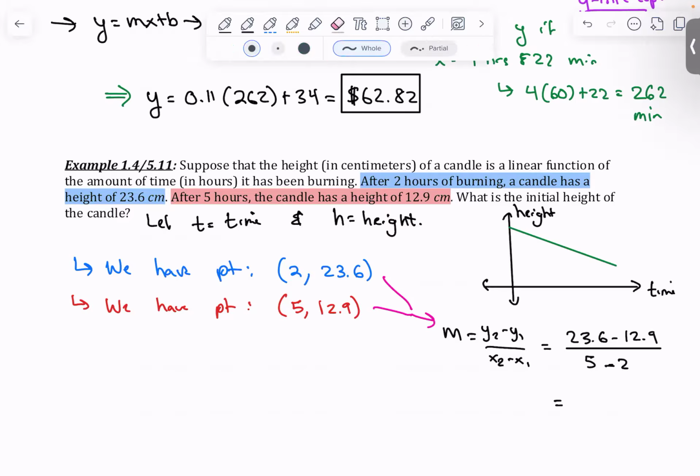I did something wrong, because what I'm going to get right now is 3.57. Why do I know that I'm wrong? Does anybody see why I know that I'm wrong? 3.57, positive 3.57. A positive sloped line would be increasing. It would be going like that. And that makes no sense. So I must have made a mistake somewhere. What did I do wrong?